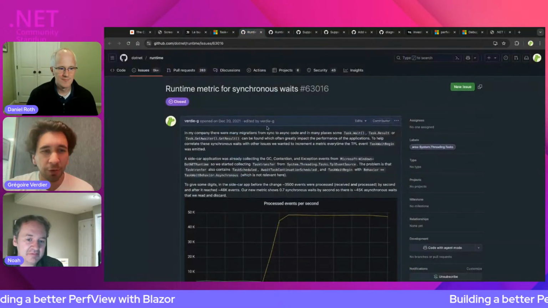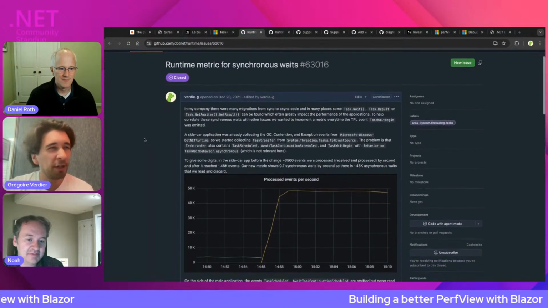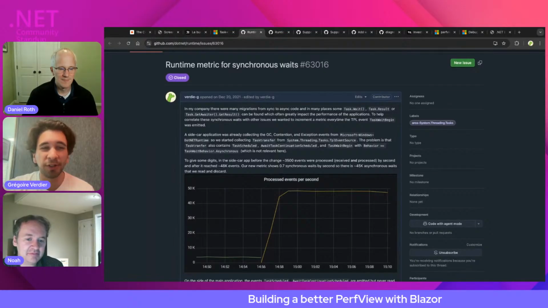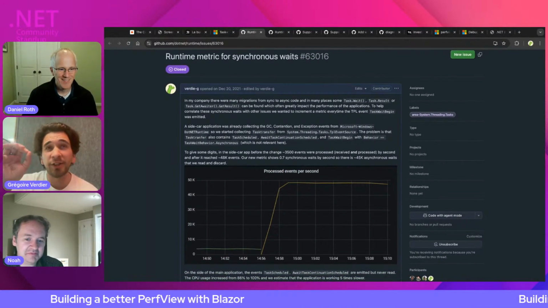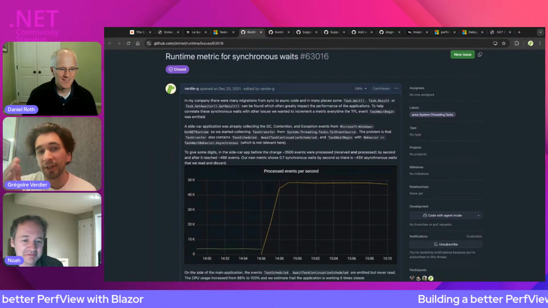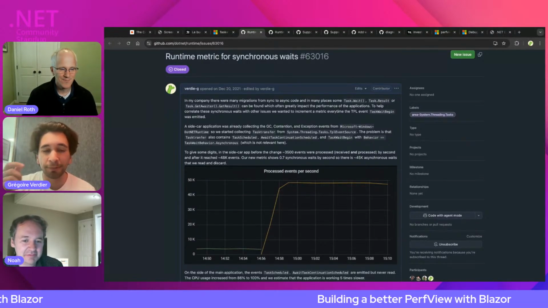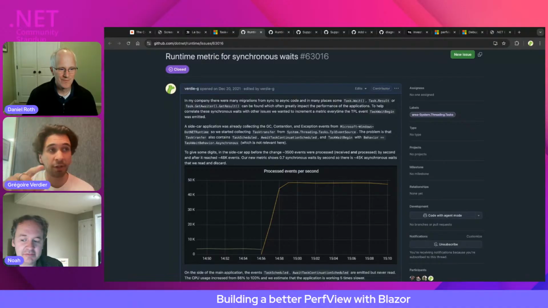I think it's in 2020, I opened a very, very naive issue on the .NET runtime, asking maybe we could have a metric that says, oh, here you did a task.wait or a task.result. And it would increase a metric.